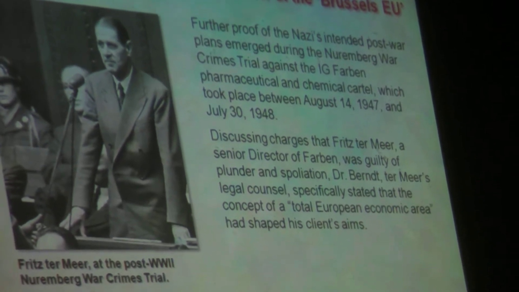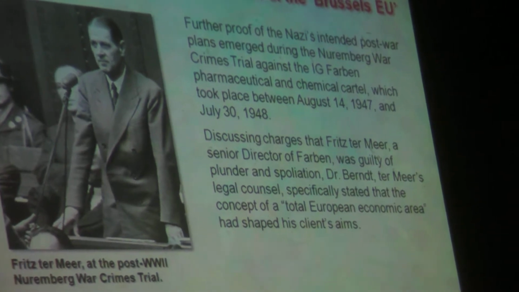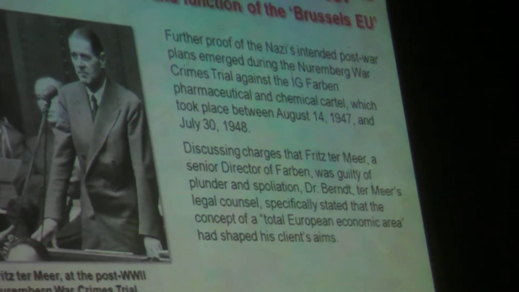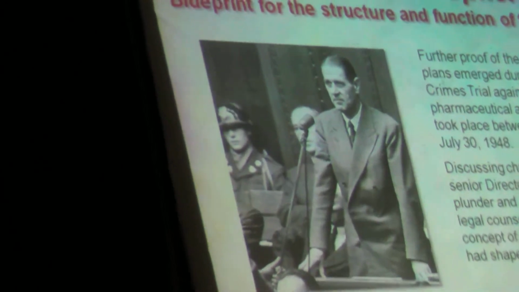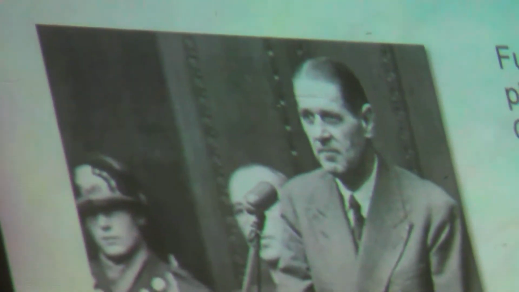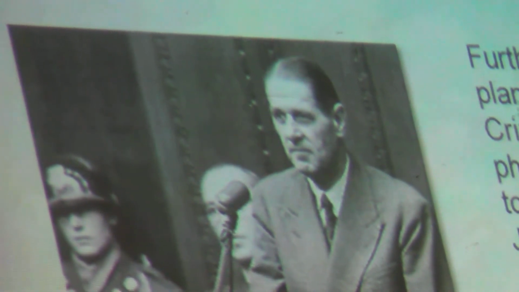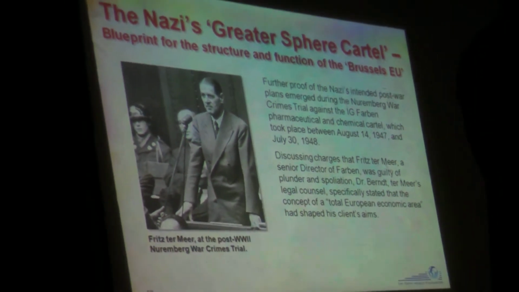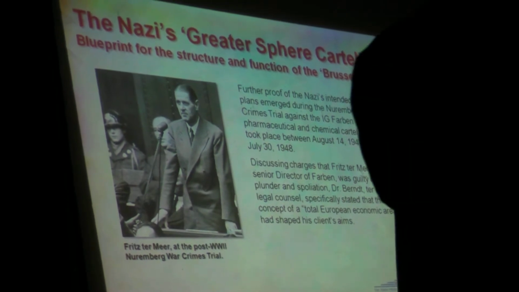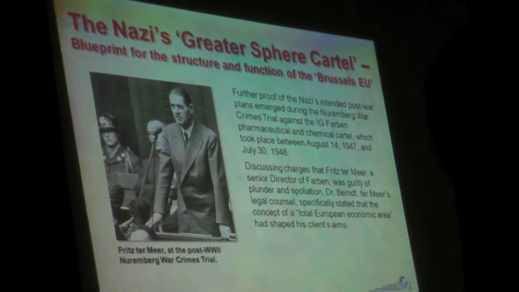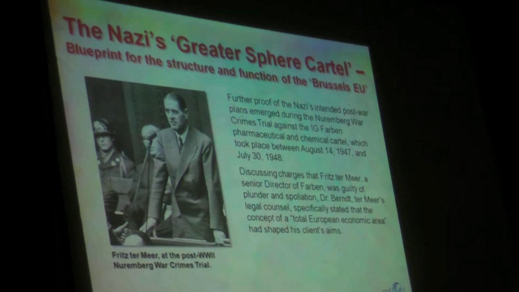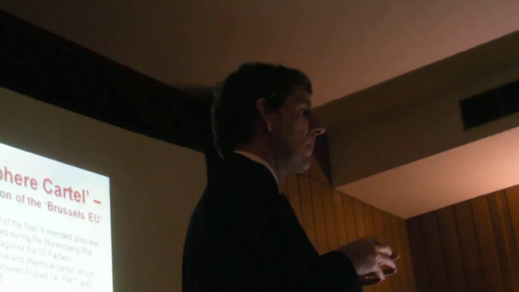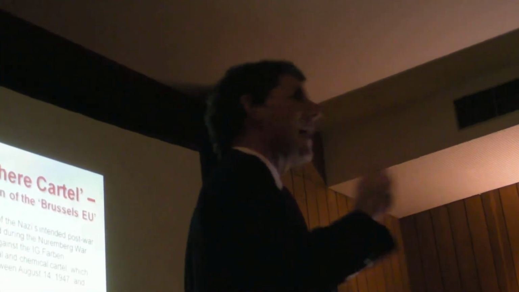The managers and directors of IG Farben were held to account for war crimes committed by them. This man here is Fritz Tamiya, and during the trial against Farben, in which he figured prominently, he was a senior director of Farben. During the trial, his lawyer, his legal counsel, Dr. Berndt, specifically stated that the concept of a total European economic area had shaped his client's aims.